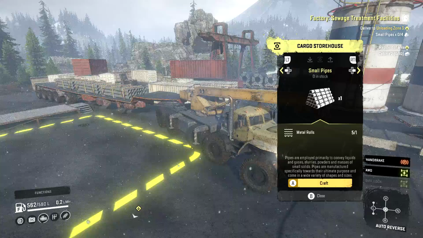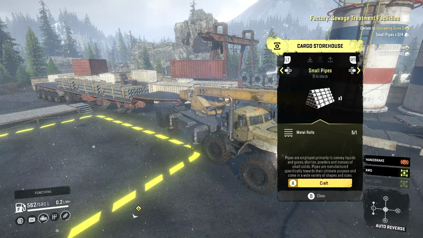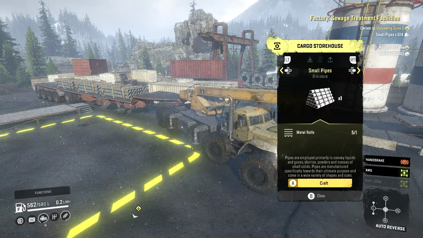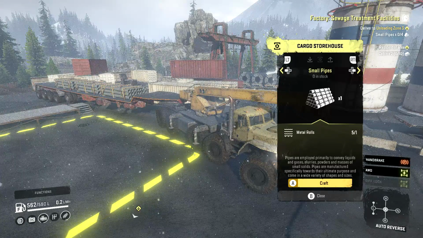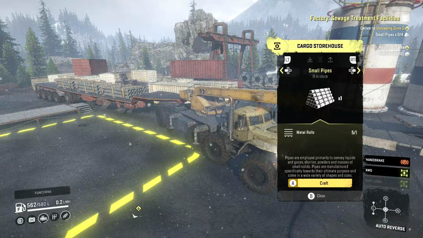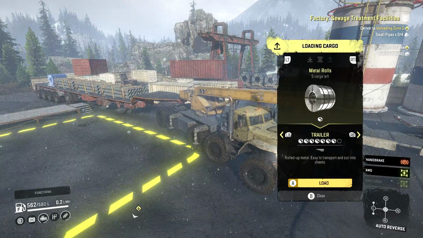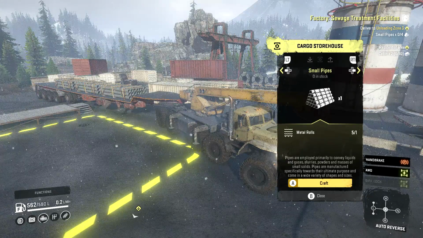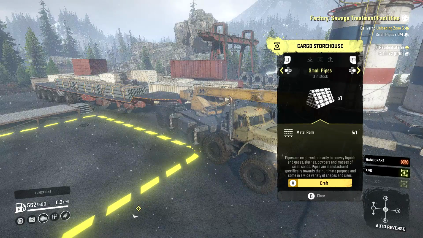I made... so now it says I have 4 small. If I have 4 metal rolls, if I'd made 4 small pipe, I would only have... Maybe I only made 3. Anything's possible.